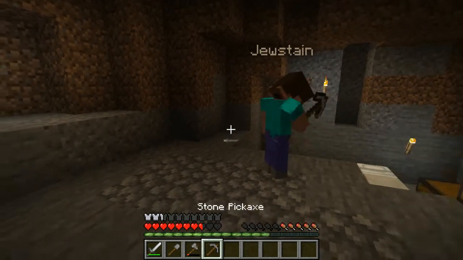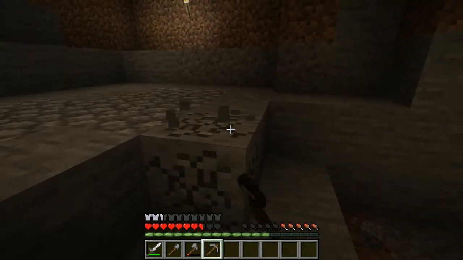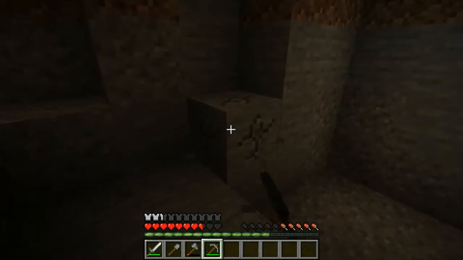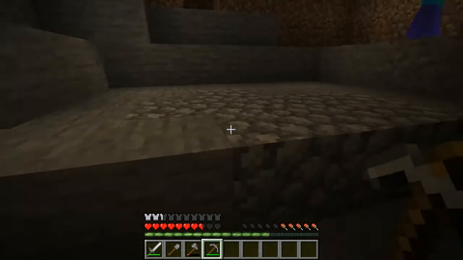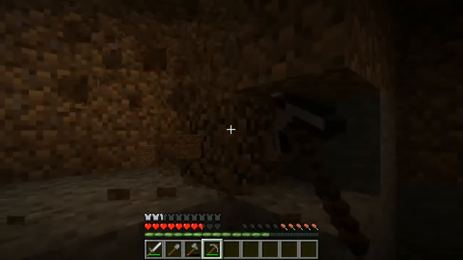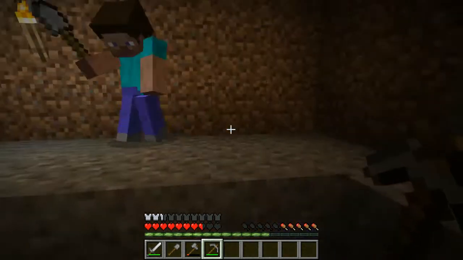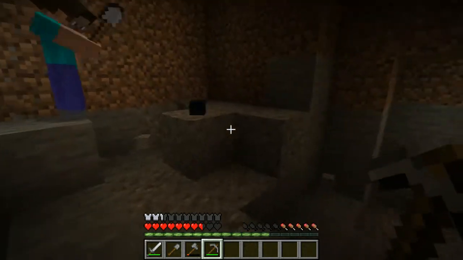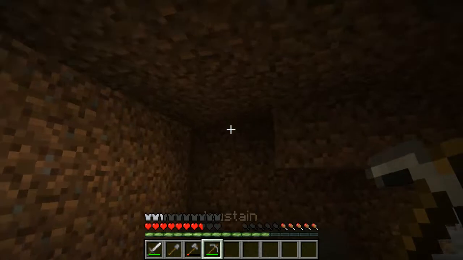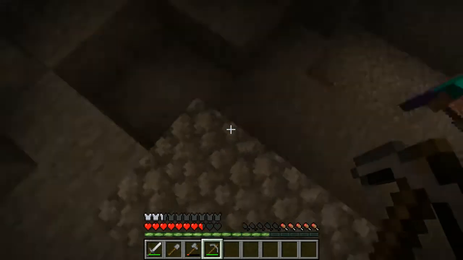Alright, what's your thought process here? I'm just widening it for more space. Shovel on dirt works way better. Or this gravel right here. Oh, that's gravel. Okay. This is stone? Yes. Stone turns into cobblestone when you break it. And this is cobblestone?